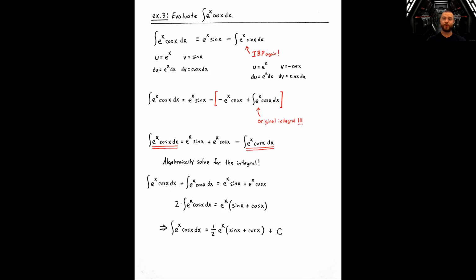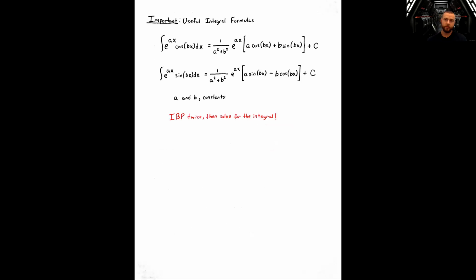Many of you might be moving on to Calc 4 differential equations. This integral typically pops up there with something called Laplace transforms. So let's take a look at some formulas that might be useful if and when you reach that course. And here are the typically stated integral formulas. The integrals for e to the ax times cosine or sine of bx. a and b are interpreted as constants.